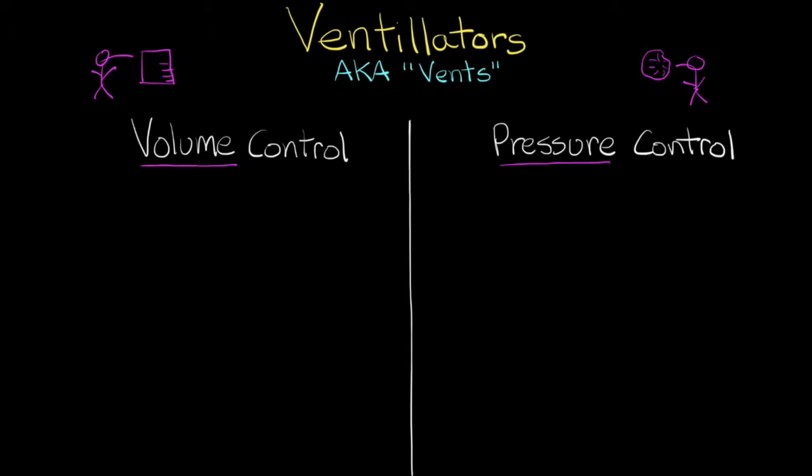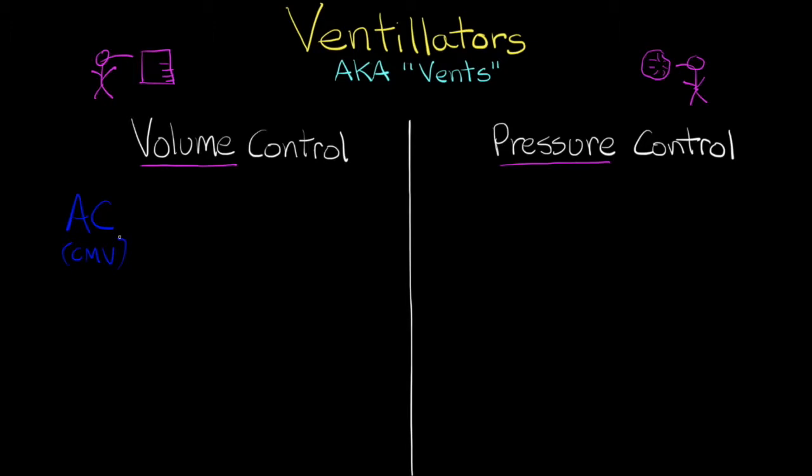All right, so the first of these modes that we're going to talk about in volume control is a mode that we call AC. This stands for assist control. If you are using some of the older vents, or you're coming from another facility where you used different model vents, or perhaps you're doing research and you come across a different term, sometimes you'll see AC referred to as CMV, which stands for continuous minute ventilation. The terms are interchangeable. AC is what it's most commonly referred to around here.